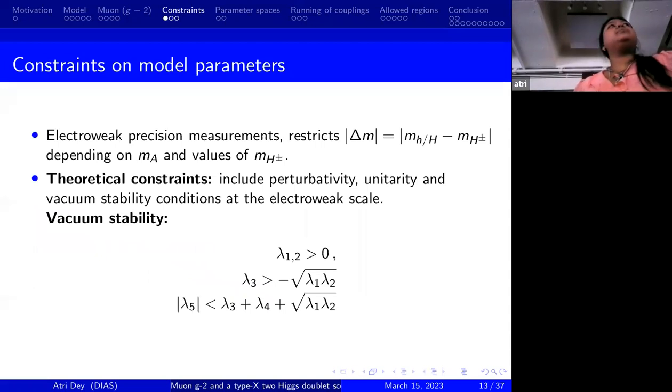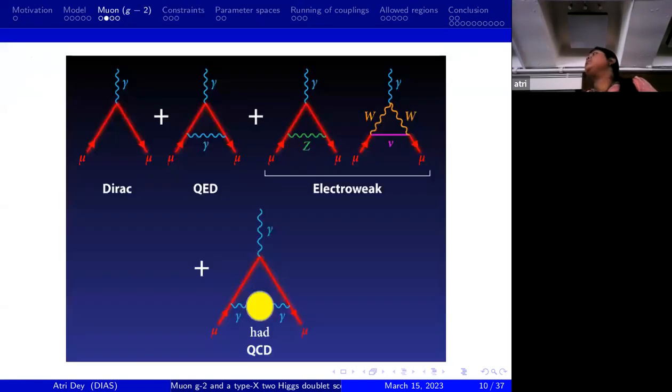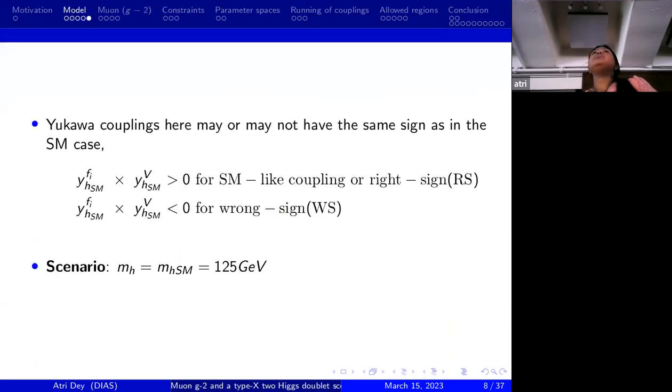I'm just confused as to whether there's a right sign versus a wrong sign. I'm not sure that there is a wrong sign in the other model. In the standard model, she said the reason she put it as the right sign is because of what is happening with the power couplings. Actually, it's an extension; it's not a model, you take a convention. So for the standard model, with this standard model convention, she says in this model you have the option of one of the couplings being negative, or having the opposite sign, the power coupling. So you choose one of them to start on convention, and the other one might get the sign.